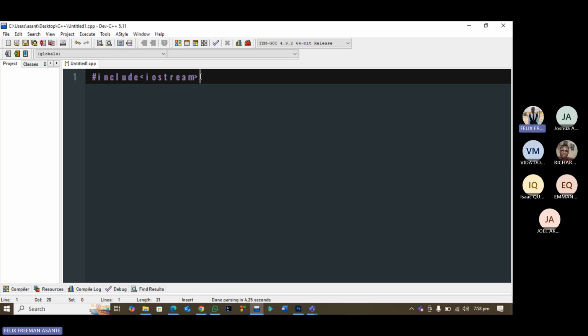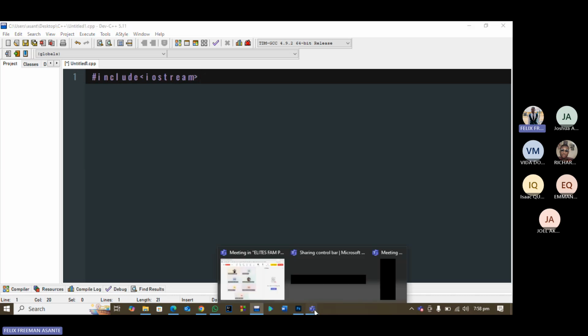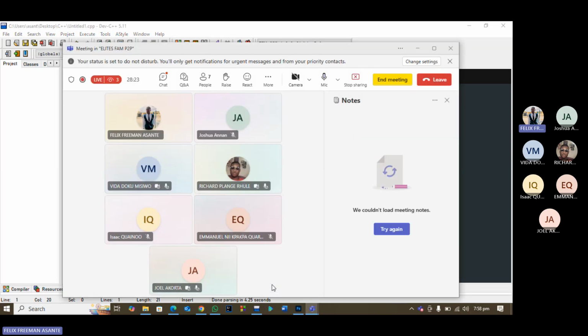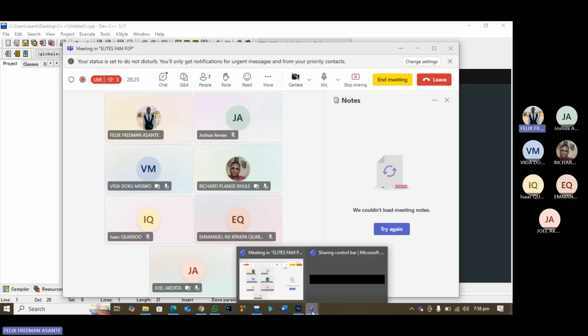And the name itself, that is input. It's that you are streaming something that's been inputted or an output, so input output stream. That's what I know that it is called. But if you have another name for the IO part of it, maybe it has been changed, but as far as I know, that's what it means. So that's the first library we have included in our code.